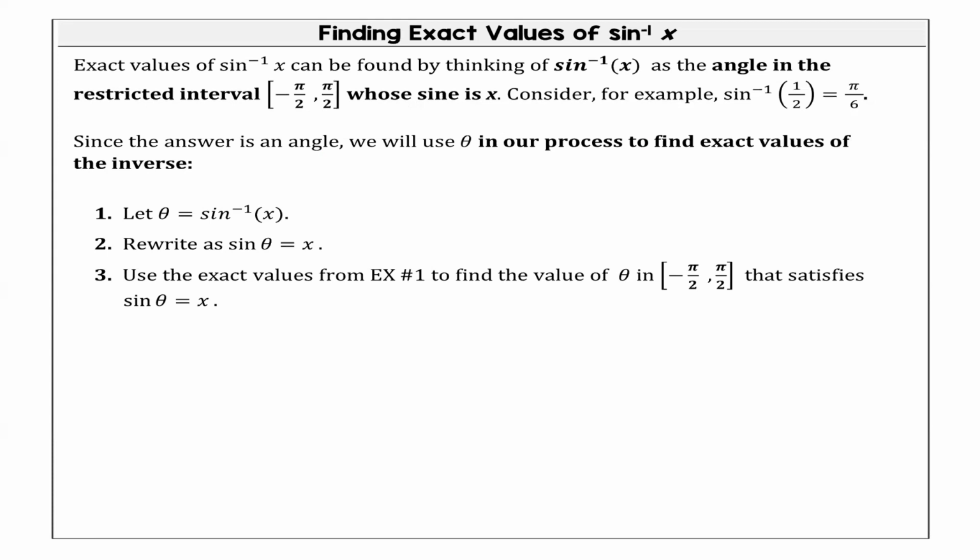Negative pi over 2 to pi over 2. That means you're in between these. You're going the wrong way. Miss Jones, in quadrant, you're from 0 to negative pi over 2 and 0 to positive pi over 2, right? Which is quadrant 4 and quadrant 1. And you come up to the top, and that's all you get, right?